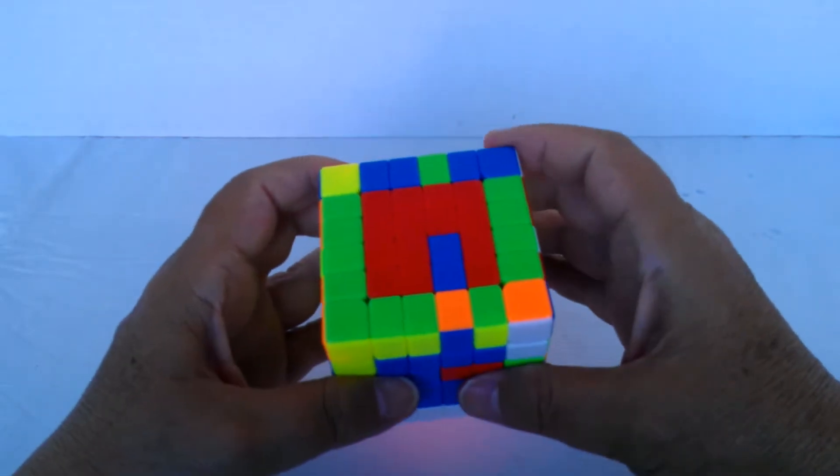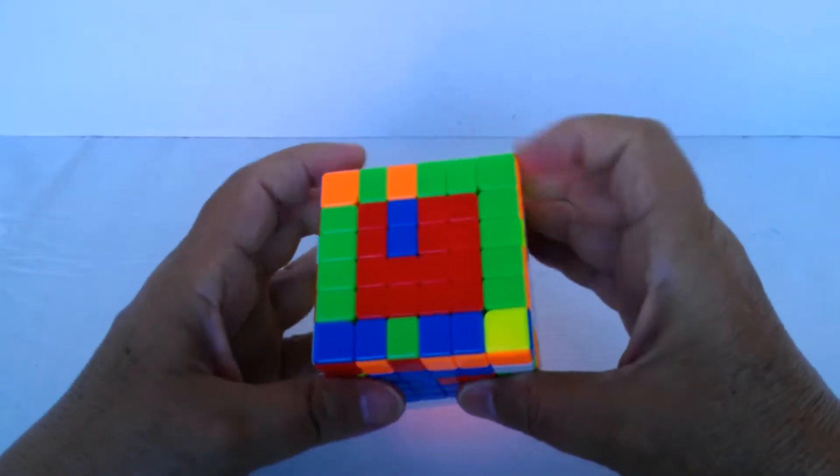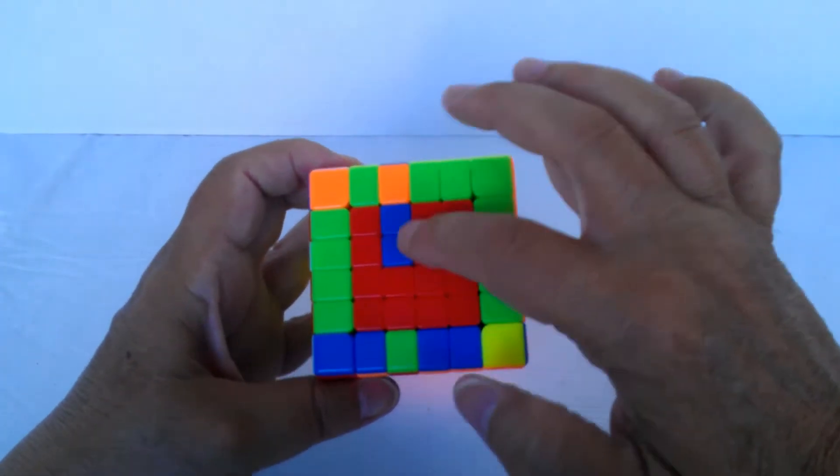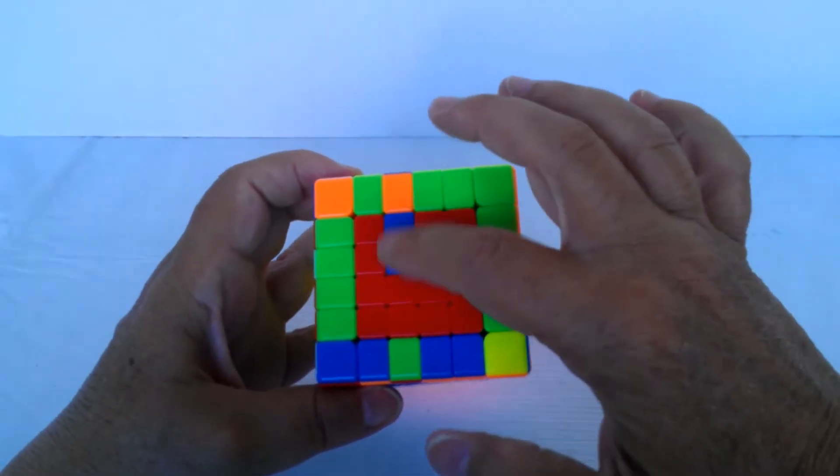So like we did before, move them in the top slice to a relative position, and I like them in the upper left here as much as possible if I can, like that.